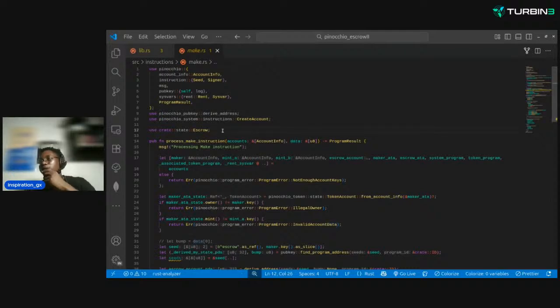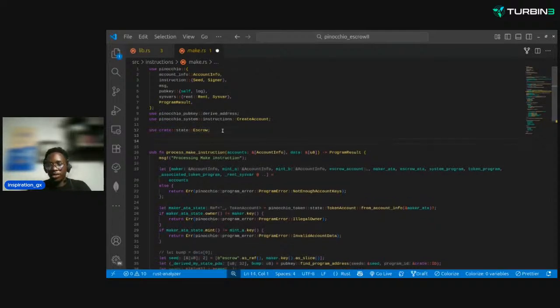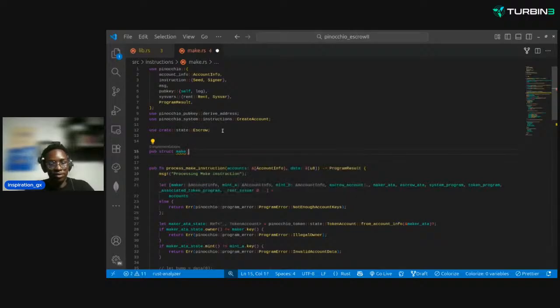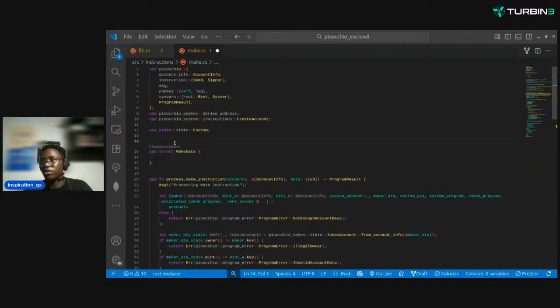Let's just make a data structure. Struct MakeData, and let's just use bytemuck over here. Let's remove the unsafe. Let's be safe.